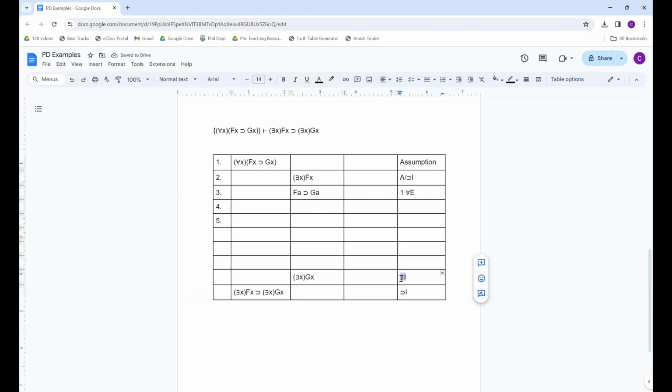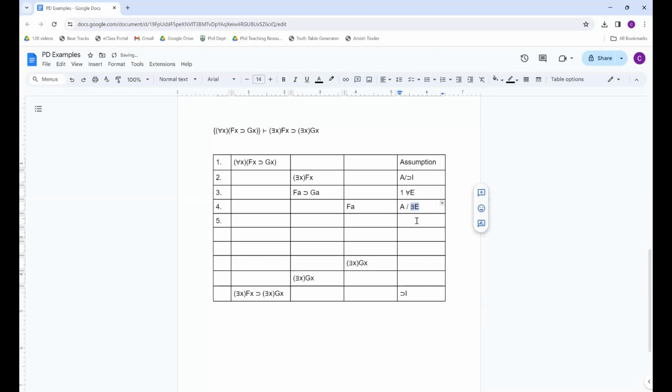What we're actually going to need to do is we can still leave this here, this if FA then GA, but we're going to need to derive this by existential elimination. What we can do is assume FA for existential elimination again, and then derive this inside the existential elimination subderivation, and then pull it out with that, because this doesn't contain A in it. So doing that is fine.